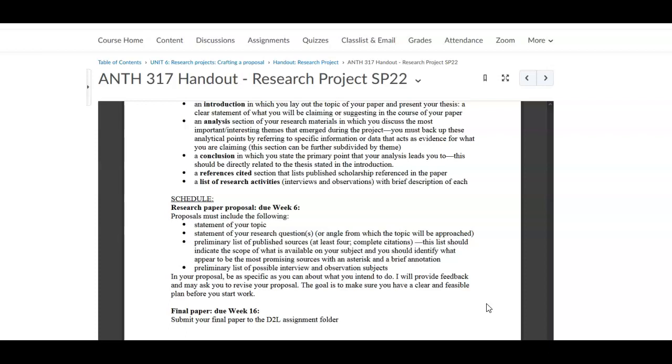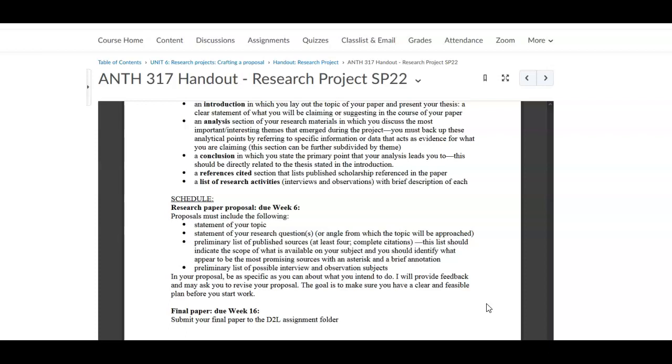I want you to include complete citations so I can see what kind of a source it is, okay? For this project, you'll be using Chicago Manual of Style citations, and I have included a guide and a sample paper in D2L, okay? If you don't get that perfectly in the proposal phase, that's okay. It's no big deal.